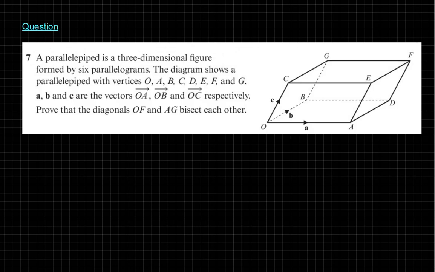Okay, and then this question is introducing an interestingly named shape. This is called a parallelepiped. Parallelepiped, not parallel piped, as I used to think it was called. And the idea is all 6 faces are parallelograms. So it's like you've got a cube or a cuboid, and you've kind of just shifted one side out of alignment with the opposing side, and you've ended up making all of your sides parallelograms.